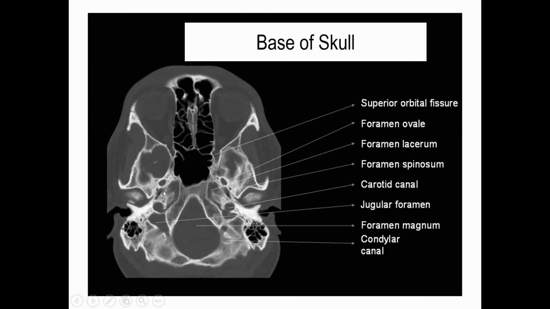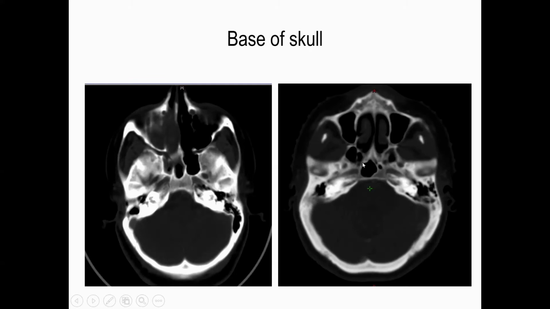This is the foramen lacerum. This is the foramen lacerum on the right side. This is the foramen spinosum on the right side. This is the foramen spinosum on the left side. You need to know, this is the foramen lacerum. This is on the right side. This is the left side. It is in close proximity to the carotid bulb. This is the foramen ovale on both sides.